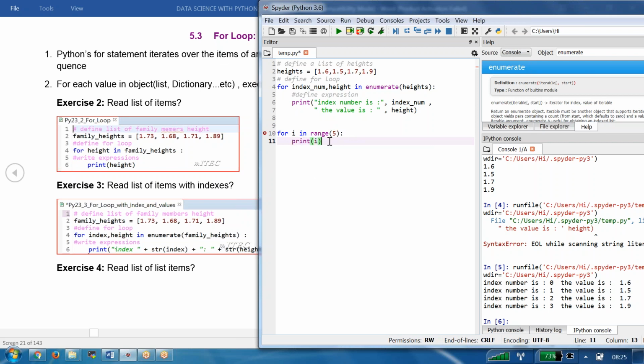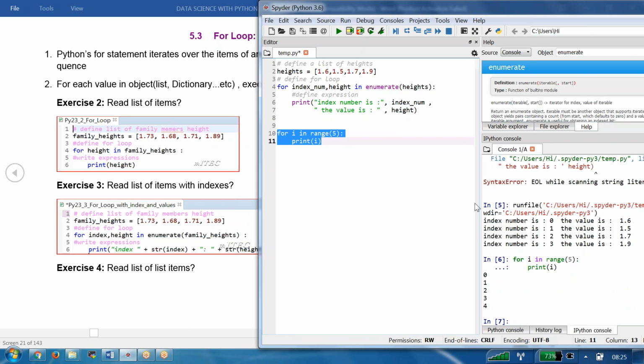What is the output you are expecting for these two lines? What is the output you are getting? 0, 1, 2, 3, 4. For example, here I am writing len of heights. Whatever we have here, heights, I am writing here.